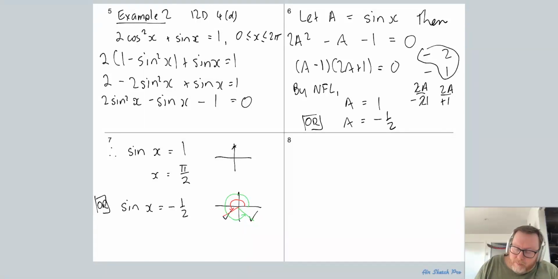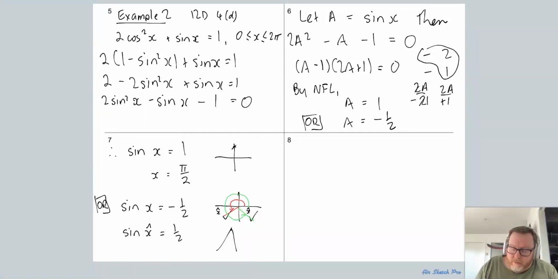So what we're interested in, as per usual, is the angle between the x-axis and the line, and that's our reference angle. It's that acute angle. So we go sine of x hat is equal to a half. We ignore the sign. We ignore whether it's positive or negative and just say, what is that reference angle? Where is sine of x hat equal to a half?